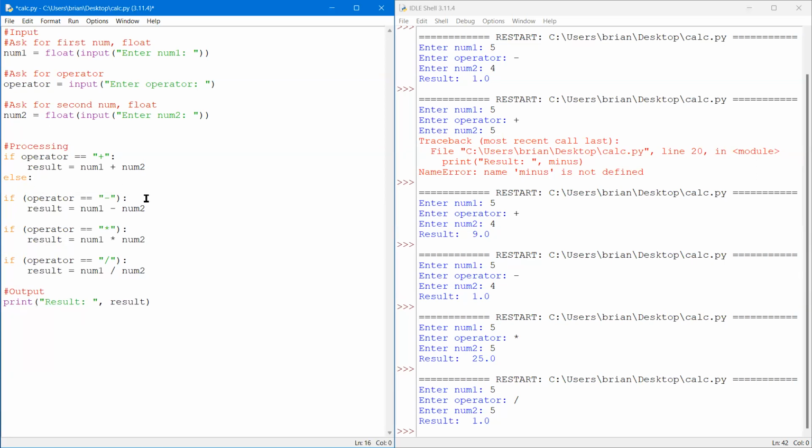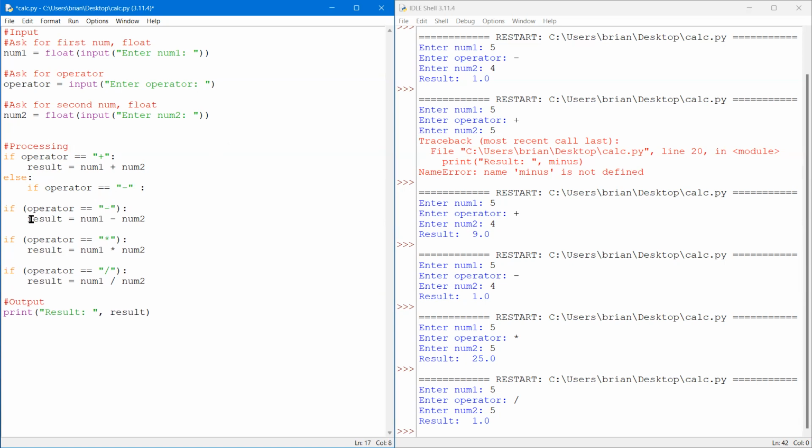And I'll demonstrate that in just a moment. Here, I could do if operator is equal to minus. Okay. And then we'll go ahead and do what we were doing right here.